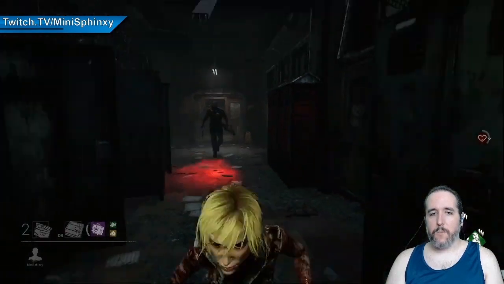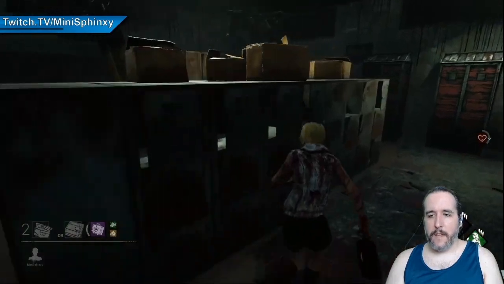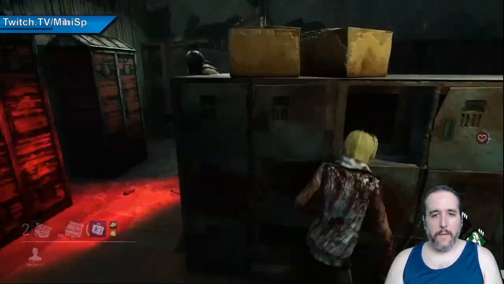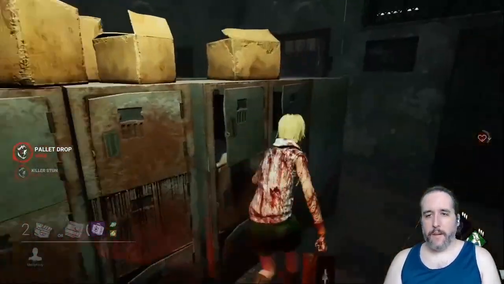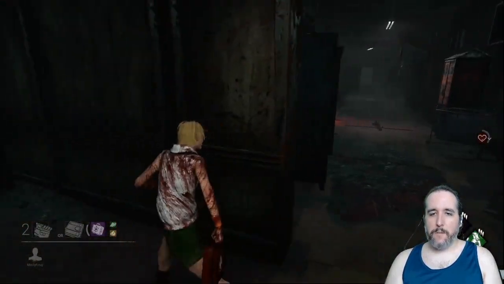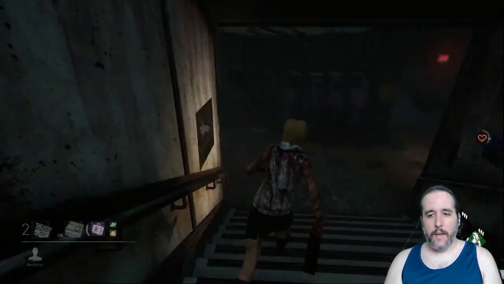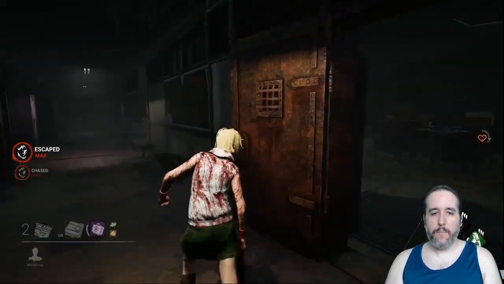And basically what you do is you watch behind you to see how far behind he is. As soon as he's close enough, that's when you decide to take a room and drop a pallet. And then you go out the door like that. You see, if I had dropped it from the other side, I wouldn't have had any distance at all. And now look how far ahead of her I am.